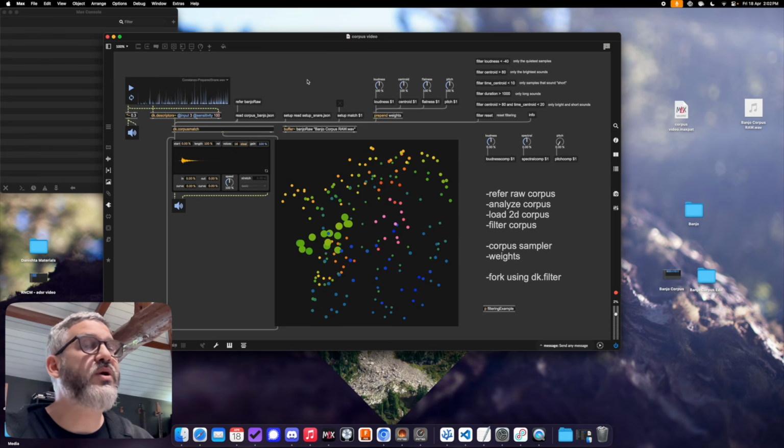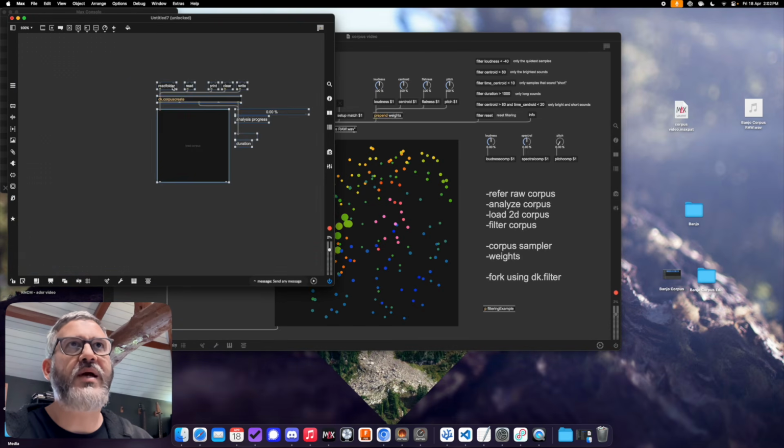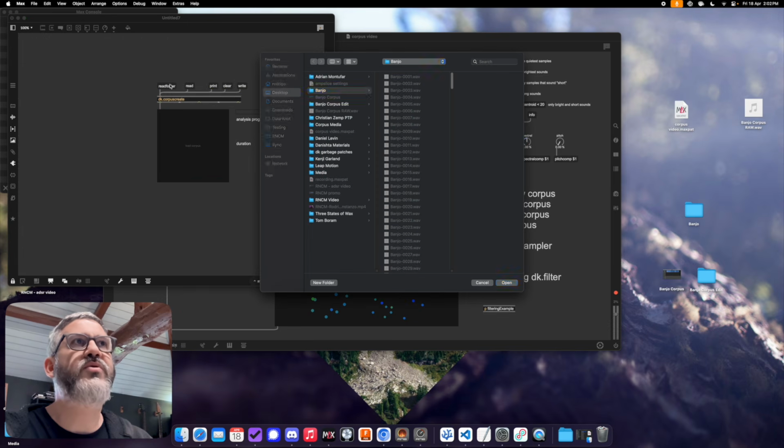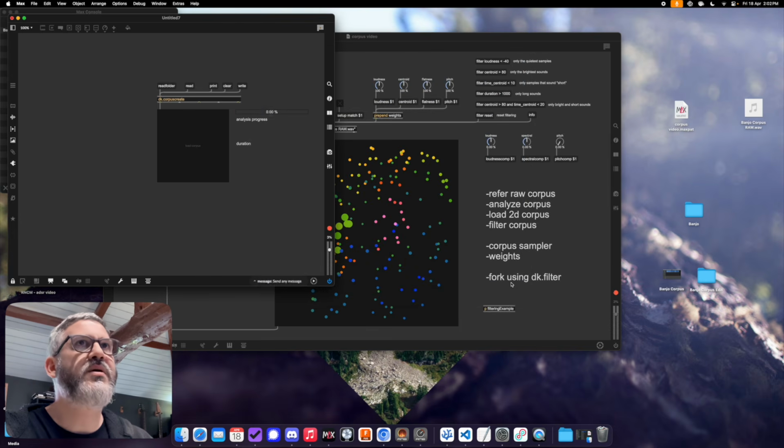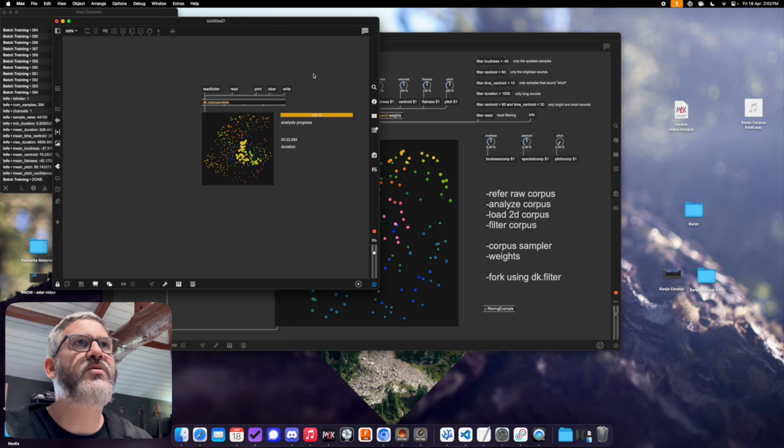Now, instead of that, if we want to create an offline analysis using the edited files that we made, I'll just open a new window here, click on the sidebar, and drag in a corpus create. So I'll read folder, and I'm going to point this to the folder of files that we bounced in the previous step. Hit open, and this will start analyzing. So you'll see it's running through the files here, and it gives you a progress report of how we're going. Depending on how long the files are, whether they're stereo or anything like that, this can take, and you can see here it's going to take like 20 seconds or so. This can take up to a few minutes if you have a really, really big corpus.